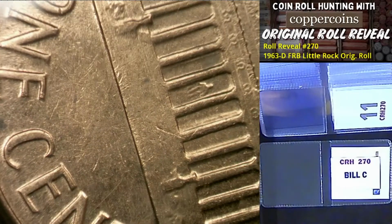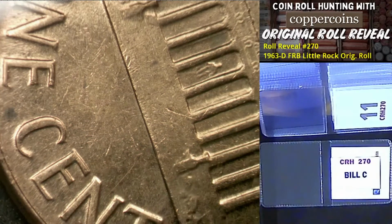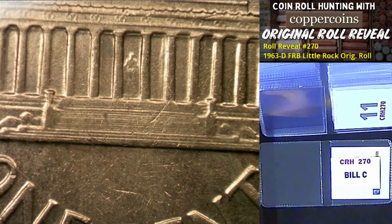What you're looking at here, see the dark shadow running underneath the steps? If that dark shadow running underneath the steps is of equal height going all the way across the bottom of the memorial building, then you have a very sharp strike, very nice, good, sharp strike. If it weakens at all in the middle, then you don't have a good, total, complete strike, and will likely not achieve an MS67 or higher grade on a coin because they don't have a full and complete strike. See the very bottom step? How that very bottom step is not made out going all the way through, especially underneath the statue in the center. That means that you're not going to have a good, full, complete strike, nor a high grade.